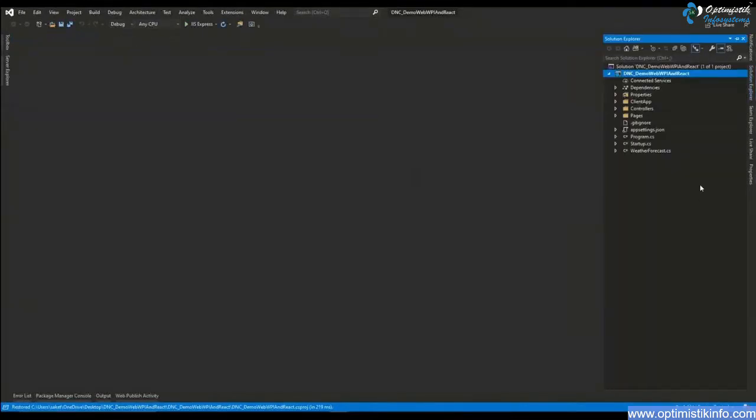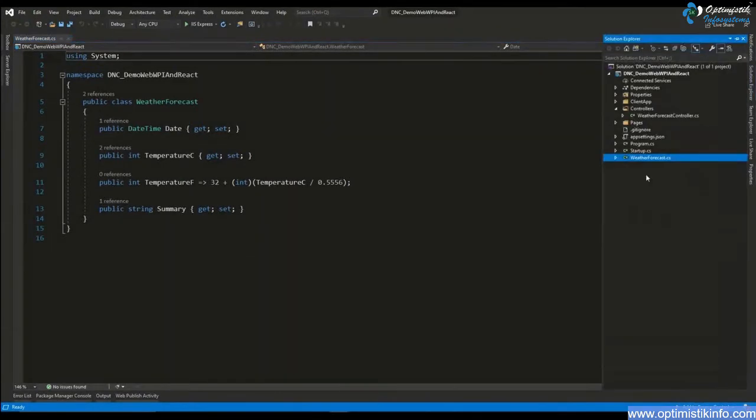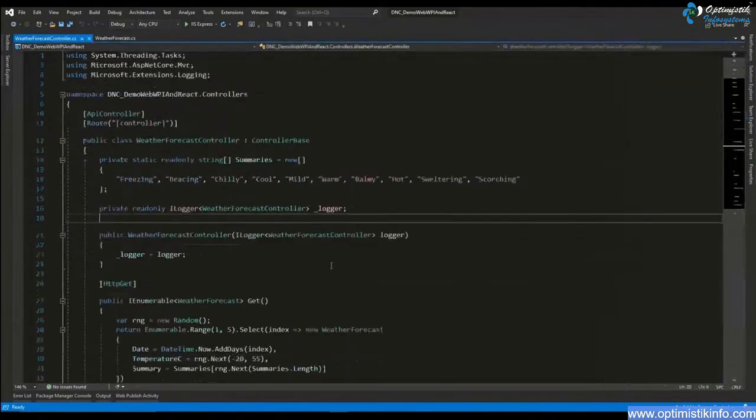We can see the folder structure that we have got over here. We have got this sample web API under controllers by the name WeatherForecastController. The model class is represented by this WeatherForecast. Let me open this. So this is my model class. It has got 4 properties: Date, of DateTime type, TemperatureC integer, TemperatureF integer, where TemperatureC is temperature in Celsius and TemperatureF is temperature in Fahrenheit. And then we have Summary representing what type of day it is based on the temperature information. Okay, so this is going to be the model, and then we have our sample API created over here.